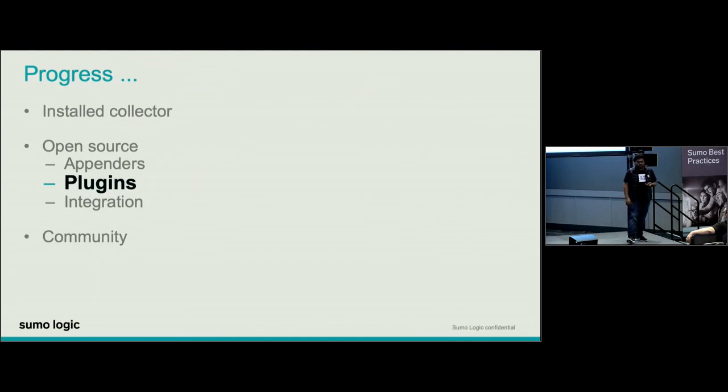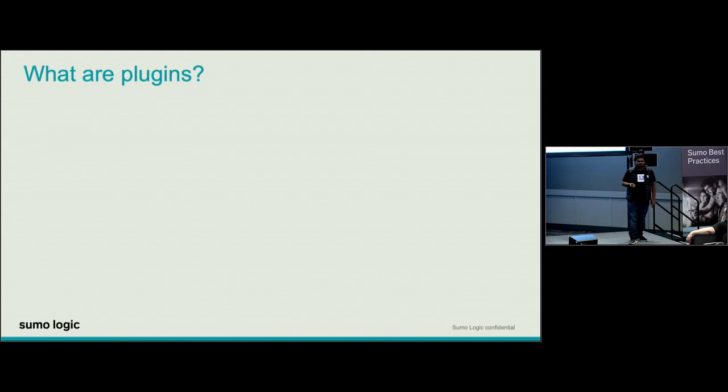So far we have looked at the appender. Now come to the plugin part. So what are plugins? If we look at the modern collector, it is primarily based on a pluggable architecture. Basically the collector itself does not have much capability, but the addition of each plugin enhances its capability.